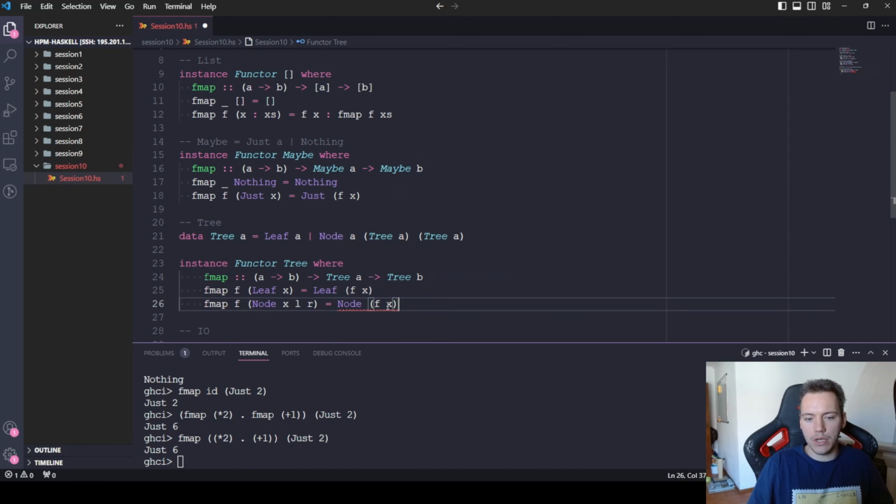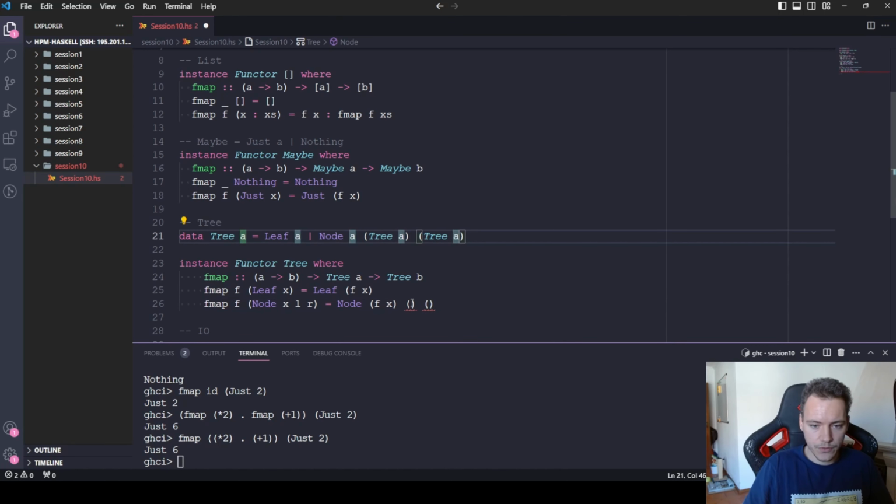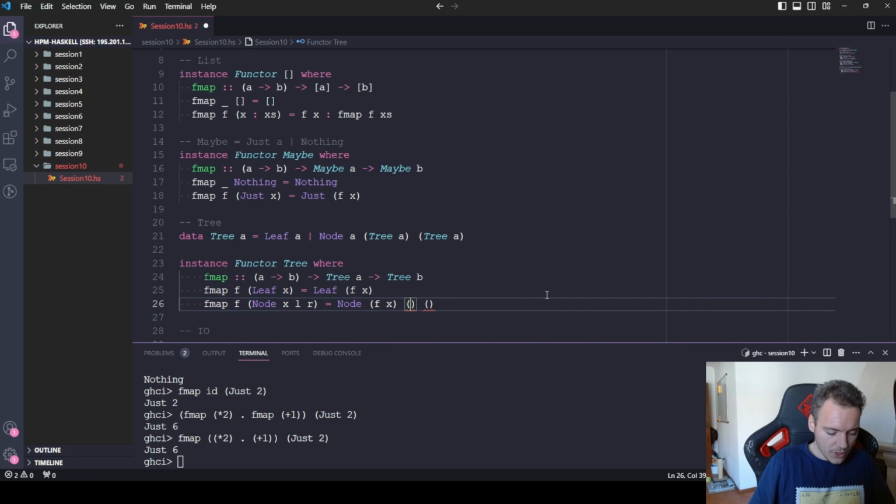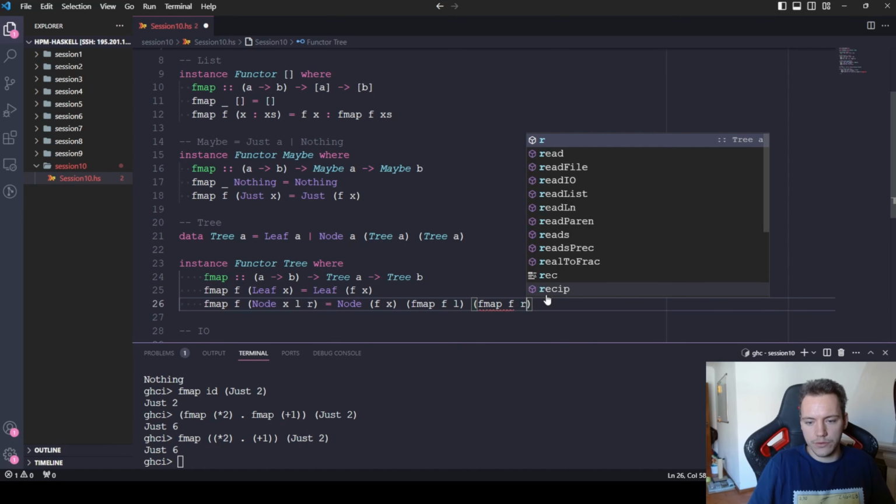A function applied to x, much like in this leaf. And then what about the left and right? The Node constructor needs two more arguments. The last two are two trees. So what we want to do is just recursively process the rest of the tree nodes. So we can also say fmap the same function down the left tree, and fmap the function down the right tree.